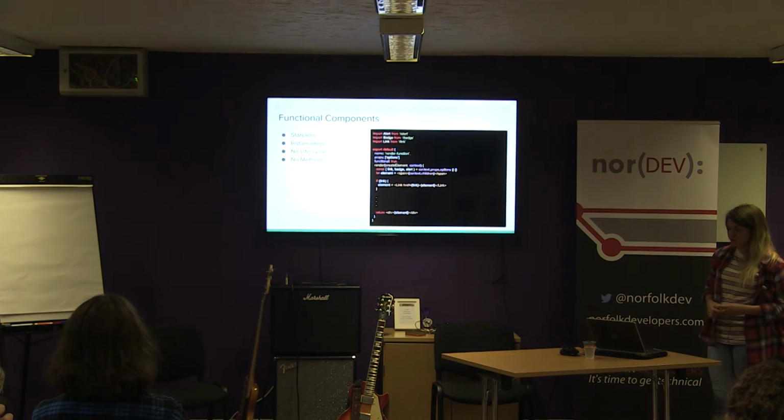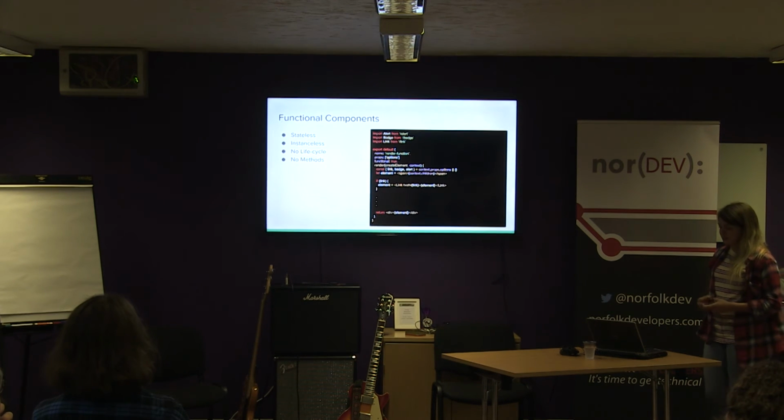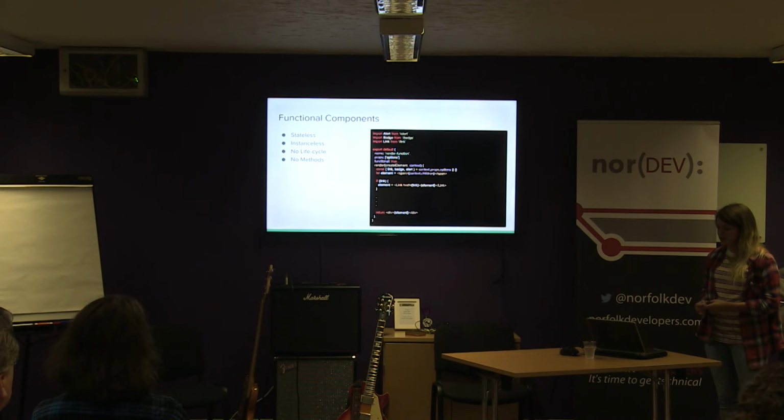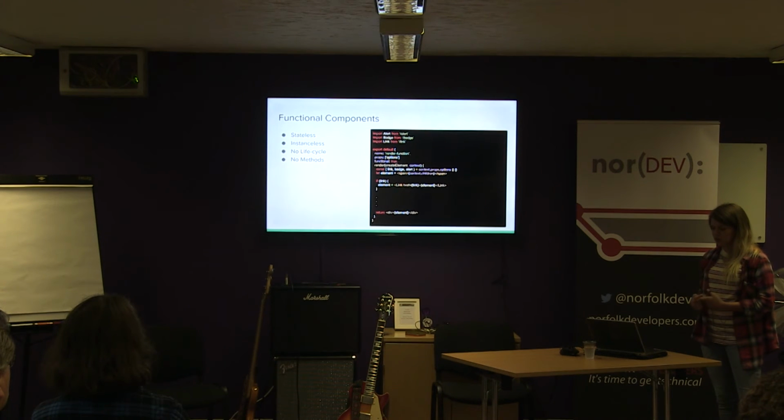So the last core concept of Vue I'm going to touch on is functional components. Firstly, a functional component is stateless, so it doesn't keep any state by itself. It's also instanceless, so it doesn't have any access to this. So with functional components, you get the organizational DRY benefits of a component, but without the overhead of Vue's reactive system, which will help improve your app's performance.